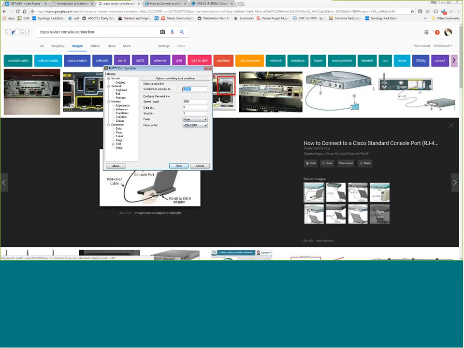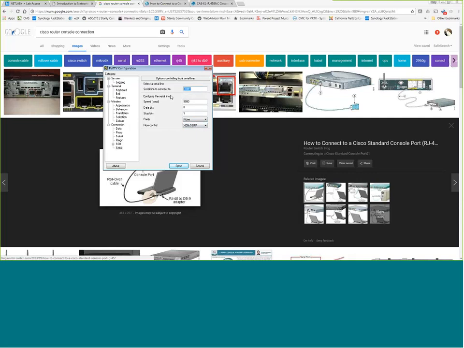Now this is where people get in the most trouble, especially with USB to serial connectors. USB to serial connectors are bad to move COM ports every time you plug them in. There is a way to manually assign the COM number to a USB to serial adapter, which is what I do on my laptops. I assign it to COM 1 just to make sure it's always in the same place, or COM 3, either one. But be aware, if you plug in a USB to serial connector and it does not work when it was working on the COM port before, go into your device settings and check what COM port it pulled in, because I have seen them move quite often.